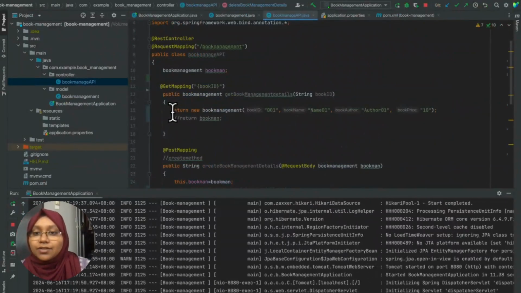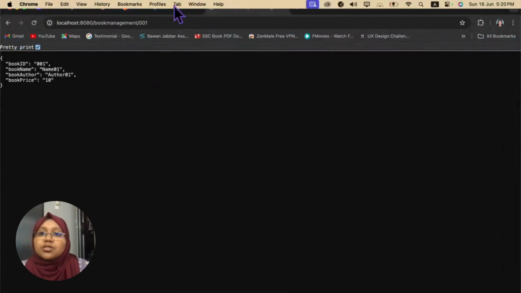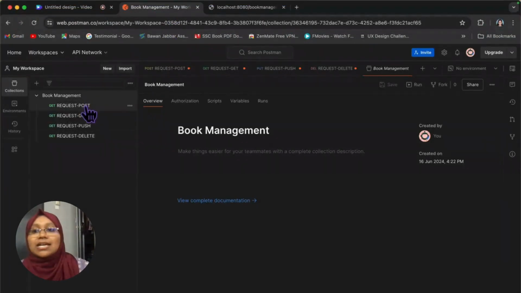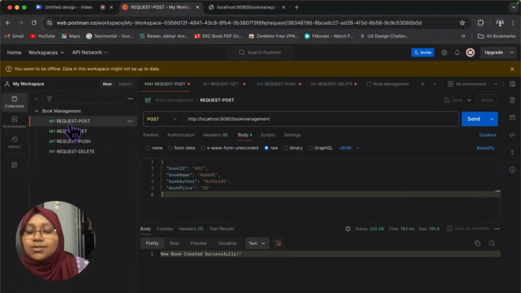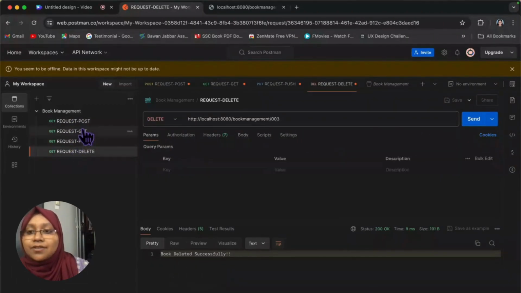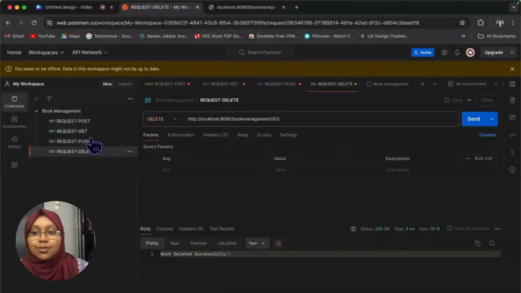So afterwards, we need to use a very important tool for our project, which is called Postman. So what does Postman do? It implements the CRUD functionalities in the API. These are the requests that we have created to see different functionalities: post request, get request, put request, and delete request.